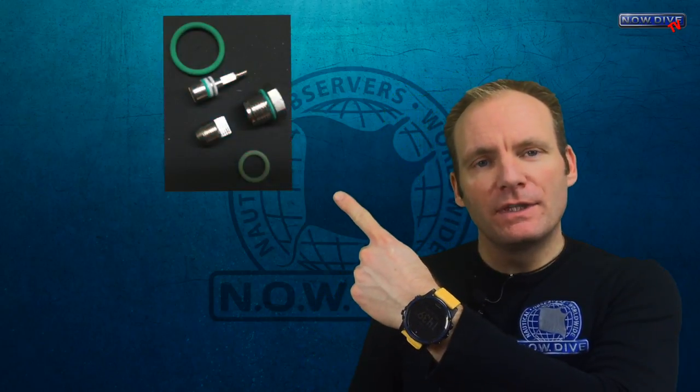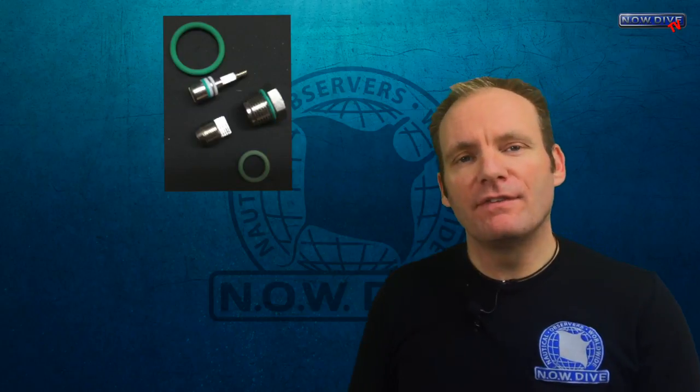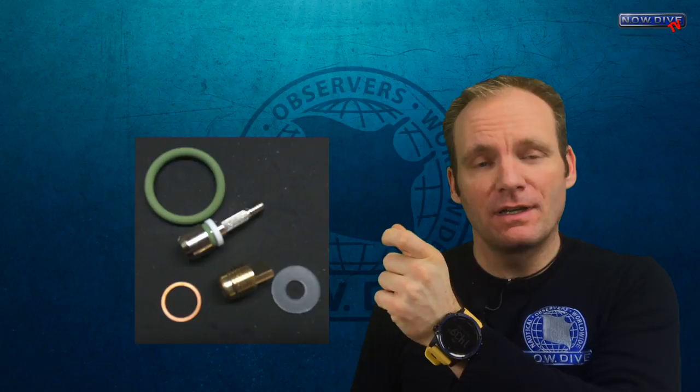There are mainly two types of valves in general, but the ones you see most often in scuba diving are these ones, which basically have an O-ring on that little part that goes into the valve, and this one, which has a little copper ring. That copper ring uses quite a bit more force when you tighten it up, but I'll show you that in a minute. Those two types correspond to the two service kits you're likely to encounter when you open up your valves.